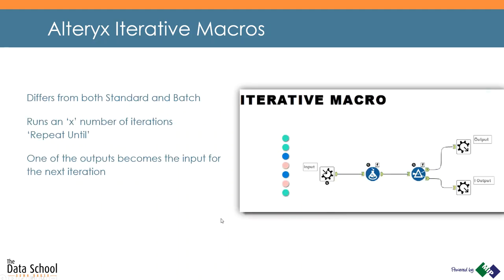So what is a macro, and what is an Iterative Macro? A macro in Alteryx is a workflow of processes that can be built into another workflow — a repeatable set of steps that can be packaged up into one tool. When Alteryx sets up a macro, they'll be standard or a batch, and they run a certain number of set times. An Iterative Macro, however, lets you run an unknown number of times. You need to set it up to repeat — a bit like coding logic, repeat until — and then you need to set up some sort of end condition.